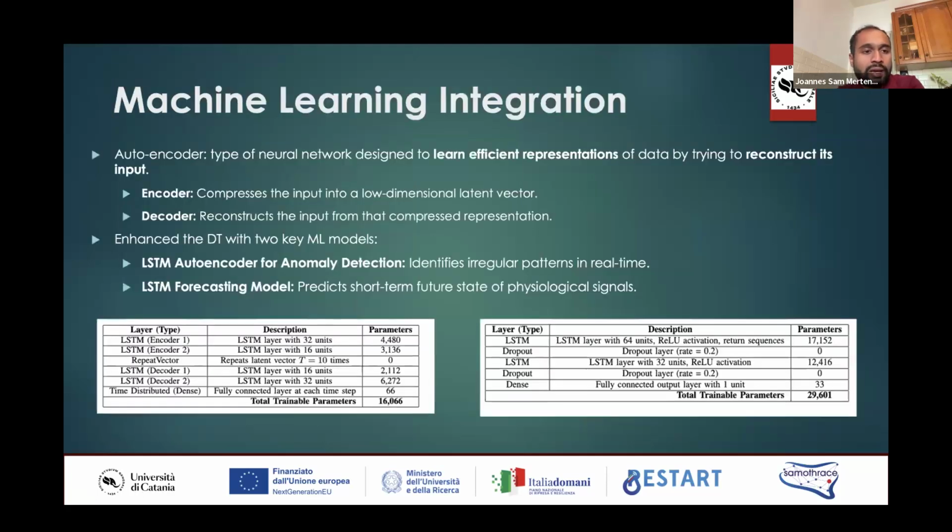And like I said, we integrated machine learning algorithms, meaning that the digital twin of these organs will be running these machine learning models. And we went with two simple models. One was the autoencoder model. If you have worked on it, you will know what an autoencoder is. Basically, an autoencoder is an unsupervised machine learning algorithm that learns the representation of the data.